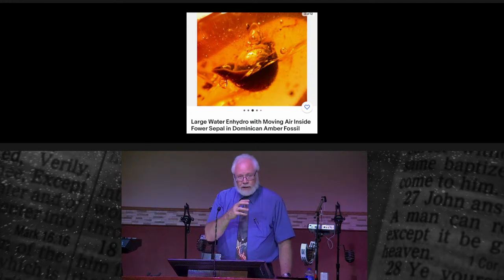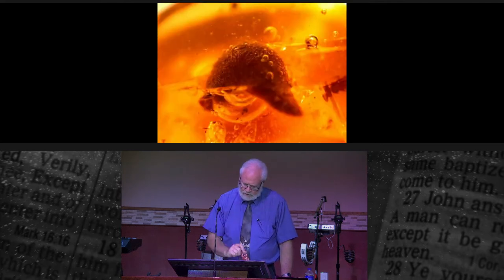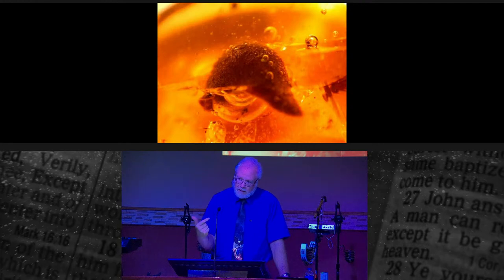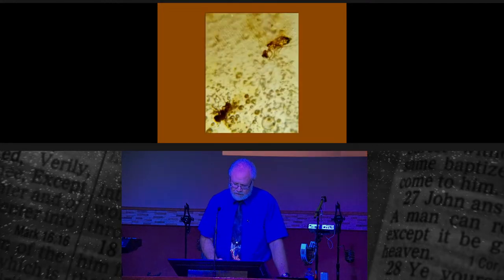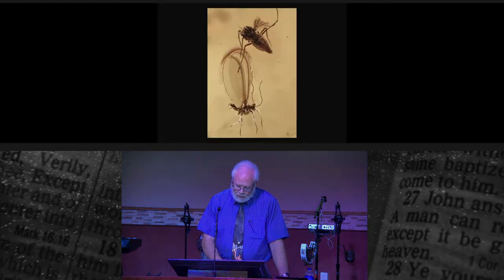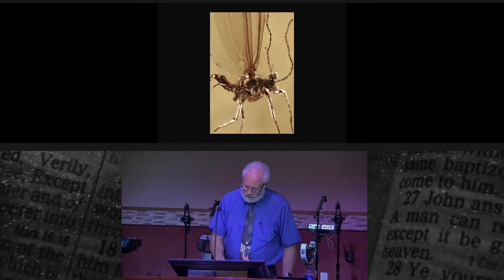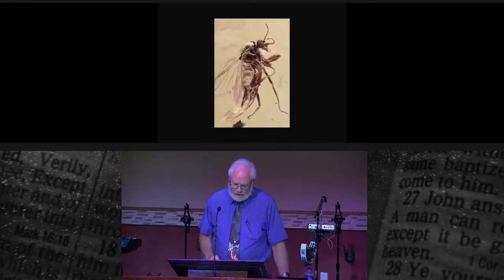And therefore, if we turn it upside down, the bubble should move the opposite direction. So let's do that. When we turn it upside down, notice the inward bubble, which was near the surface, now has moved up. Yep, it has water and oxygen, both hydrolysis to break it down, the universal solvent, and oxidation, which is even more effective at breaking it down quicker. Of course, all kinds of both animals and plants are intersected with bubbles. This one here, take a close-up, you see there's bubbles on its back, on its side, and on its underside. It's encapsulated with bubbles that should have burned its way through, destroyed its thorax within several tens of thousands of years at the most.